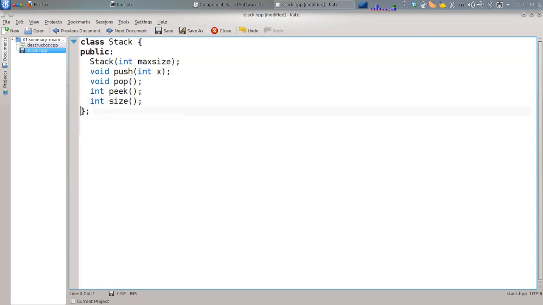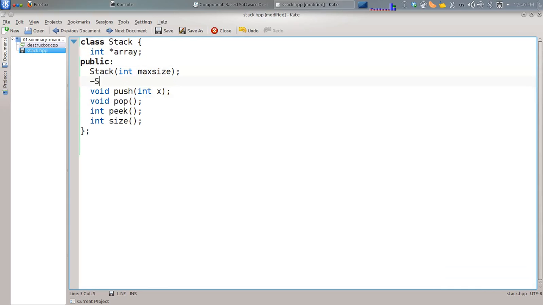So right now it was very simple, and I need to complete here, and so I need to understand what to put here. As a first try, I'm going to use an integer pointer to a place in memory where I'm going to store all the elements in the array. I need to create this memory when the stack is created, and of course I need to deallocate this memory when the stack is destroyed.